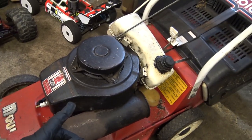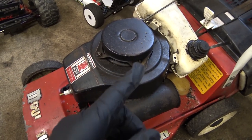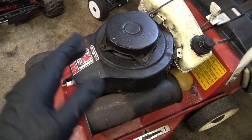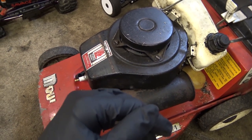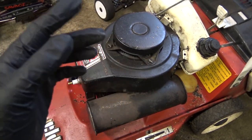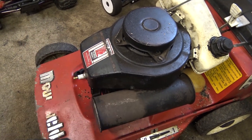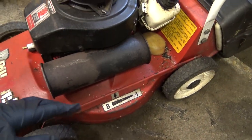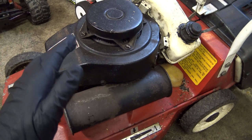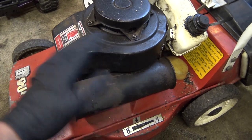This is a two-stroke Tecumseh - they didn't make many of these in two-stroke. What happened was the big end bearing, the bottom end bearing on the crank, was non-existent, it had worn away. It was rattling - it ran very well but it rattled on tick over. So I went to various mower shops, physically drove there and also looked on the internet.